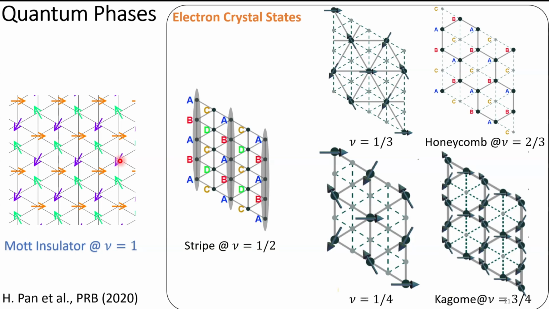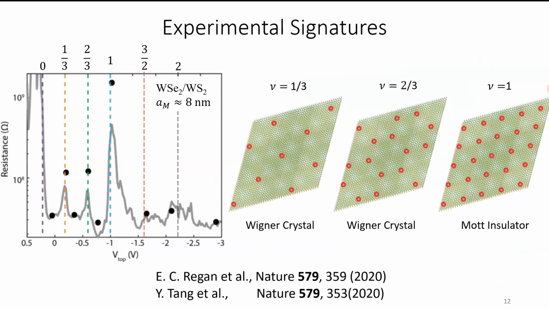So at the mean field level, it can be this 120-degree antiferromagnetic state. At fractional fillings, we can get these generalized Wigner crystals. For example, at 2/3, we can have this honeycomb lattice, meaning that 2 out of 3 sites are occupied and the other site is empty. Again, this idea works out. This is the initial paper.